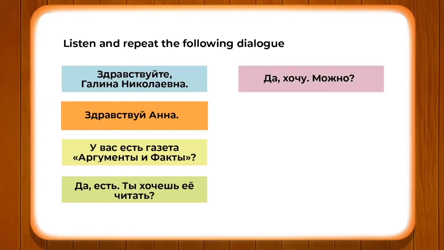Да, хочу. Можно? Yes, I want to read it. So she is simplifying with the help of only two words, да хочу. She has conjugated the verb as per the person: хочу, я хочу. Instead of saying я хочу читать газету, she's saying да хочу. You can also use this kind of communication if the person is known to you. Можно, may I, can also be used in Russian with the expression можно, конечно.